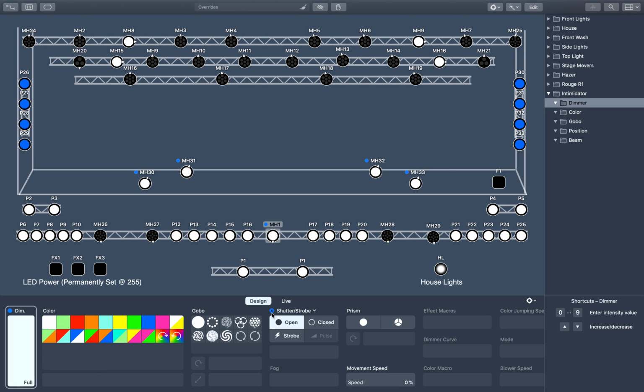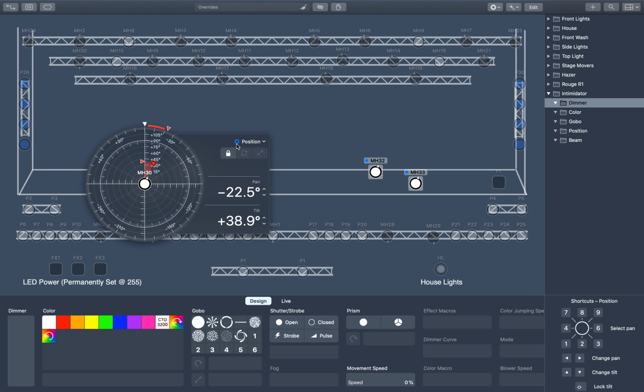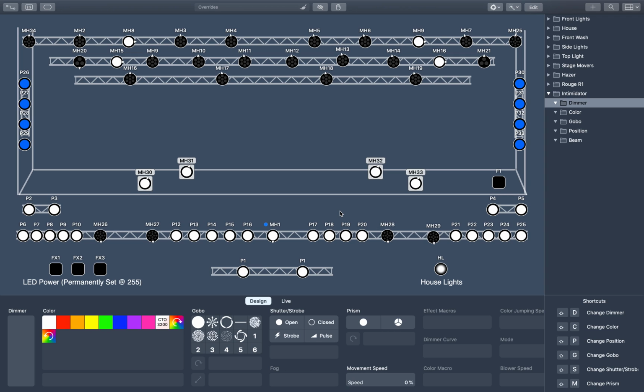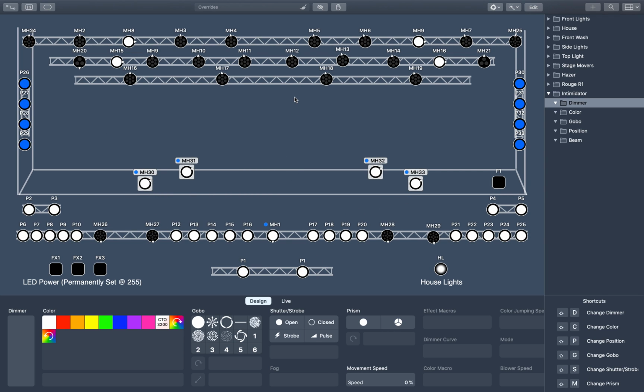So what we want to do is come into these lights. We want to get rid of the position effects. You can either clear the individual ones out by going back to position and hitting this little blue dot, or say you have a bunch and you just want to reset everything. I can hit this little broom right here. See, this is overrides.